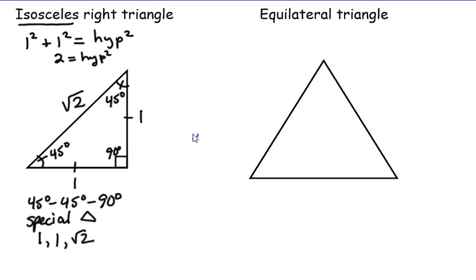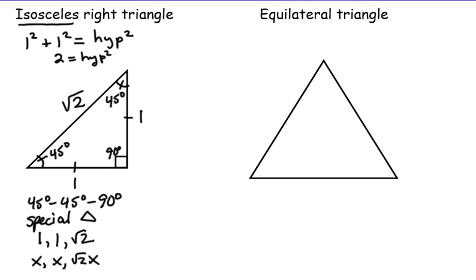Now they could be any ratio of that, so we could also think of this as x, x, square root of 2 times x. So they could be any ratio that is the same, but it's easy to remember 1, 1, square root of 2, and then we'll be building on that later.